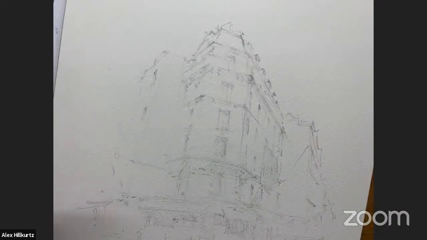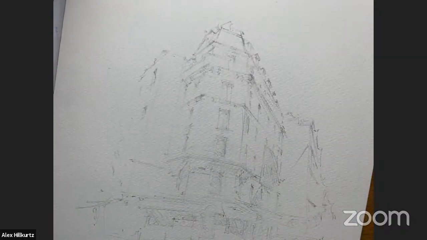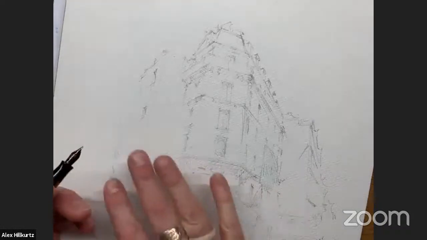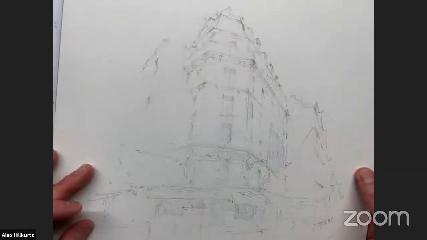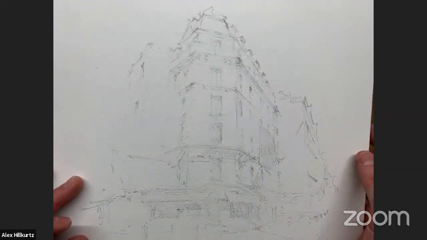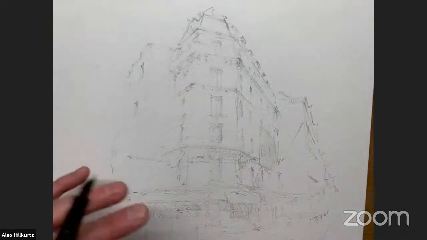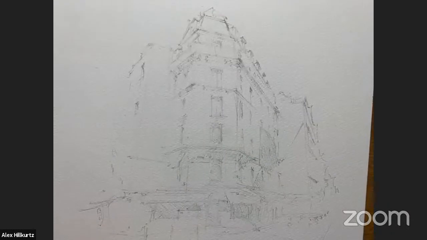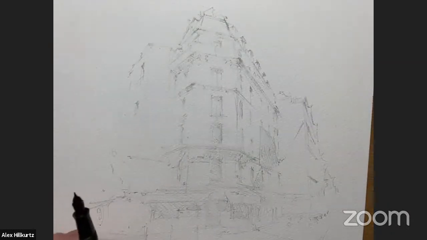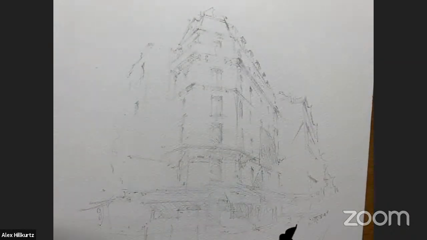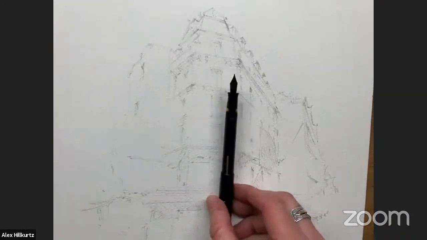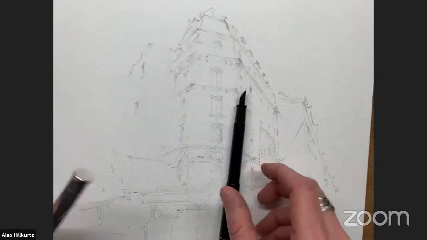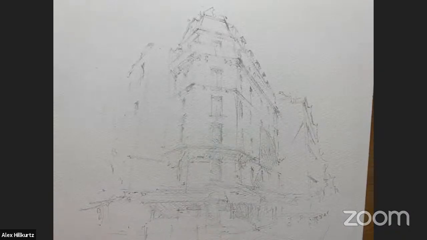All right. Okay, so I'm gonna get going with this sketch. I already sketched this in pencil. Sometimes pencil doesn't show up very well on these cameras, so I already went ahead and did it in pencil. I think you can see. I am going to do a little bit of ink work. I'm going to use a fountain pen. I have a couple different fountain pens that I like to sketch with.